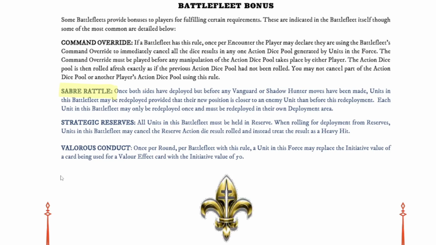Strategic reserves, like I said and alluded to, means that you do not have to roll for the reserves. You can always assume that you get a heavy hit as the result, meaning you cannot come in from the first turn automatically. Feel free to roll for it, however, should you get lucky with your exploding hit. I mean, you can still come in from reserves, but it won't be automatic, because from the second turn onwards, a heavy hit is always a result that will bring your fleet in from the flank.